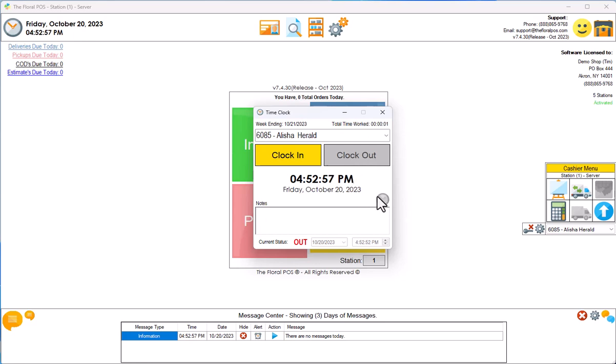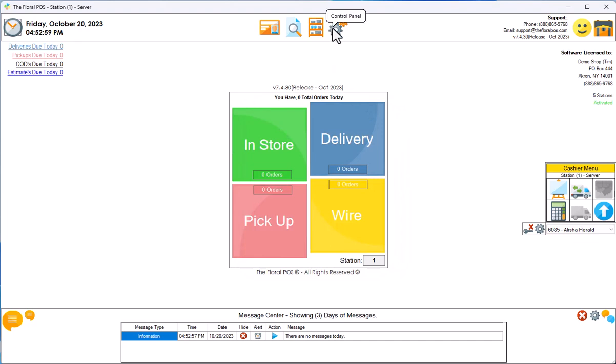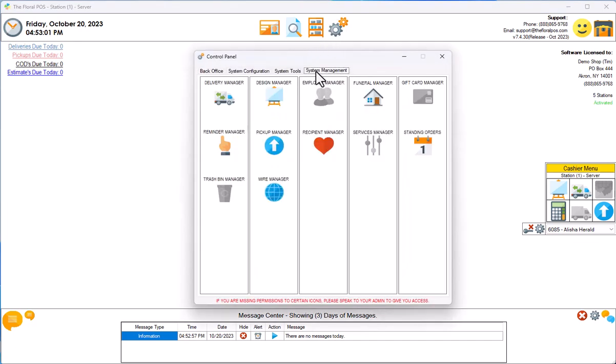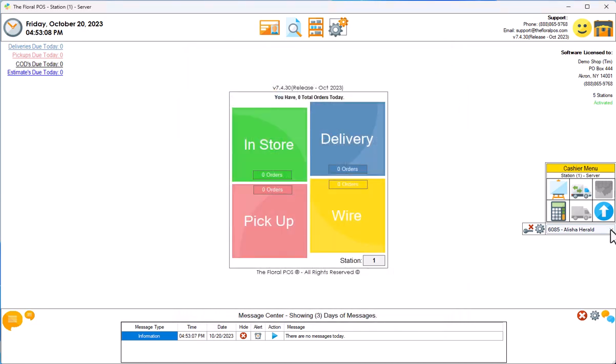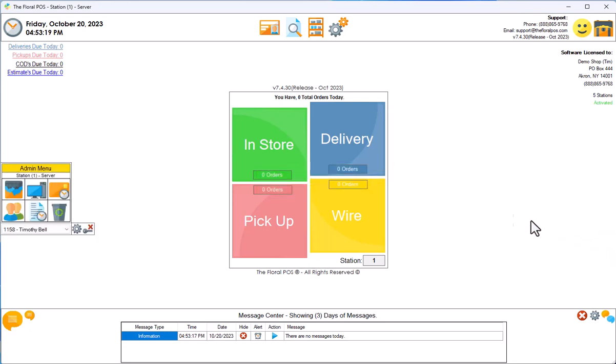She cannot get there. Same thing if we go into Control Panel and we go into System Manager, the Employee Manager area is grayed out. She can't get to that area. So you have the capability to make sure your employees aren't getting into areas you don't want them to be in, especially the time clock admin. You don't want them to delete and alter their punches, ins and outs. So let's go back to our admin.